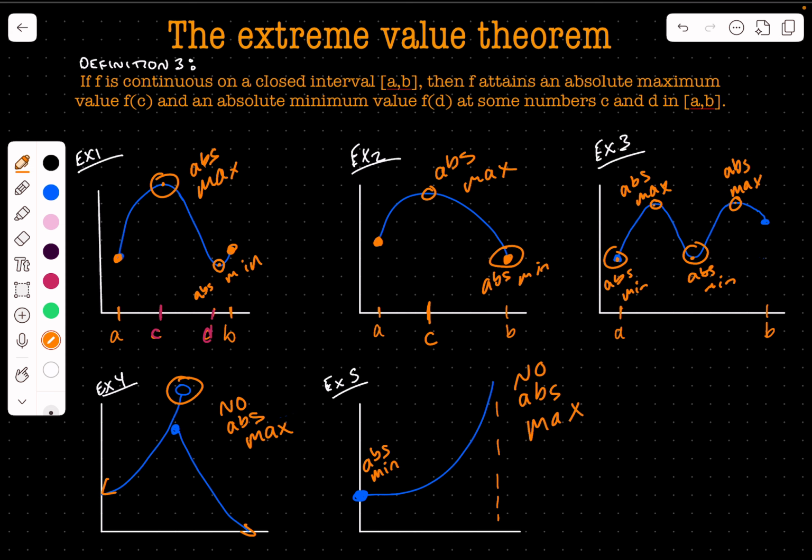So these two examples, number 4 and number 5, do not fit the parameters required for the extreme value theorem. And it proves it because, look, in example 4, we don't have either. And then in example 5, we have an absolute minimum, but we have no absolute maximum because the right side of our function is not inside of the interval. Only the left side is. And the interval for function 5 would look something like from 0 to infinity, right? And because we have a parenthesis instead of a bracket, that means that it is not inclusive and it's just not going to fall within the parameters of the extreme value theorem. So let's move on to another topic.